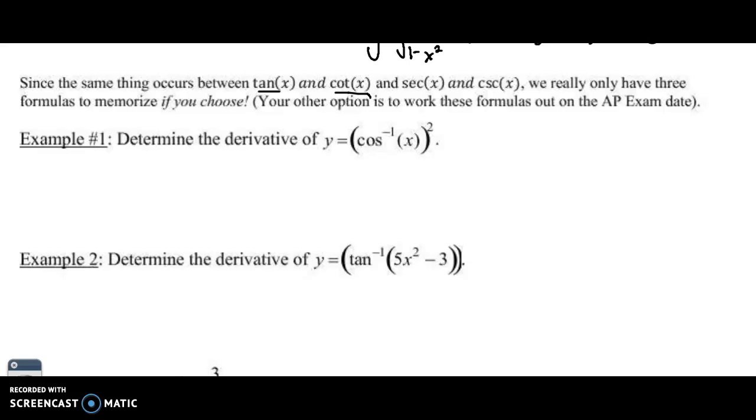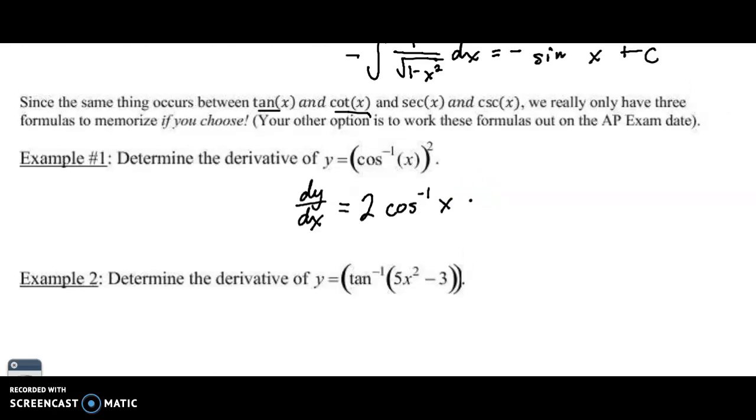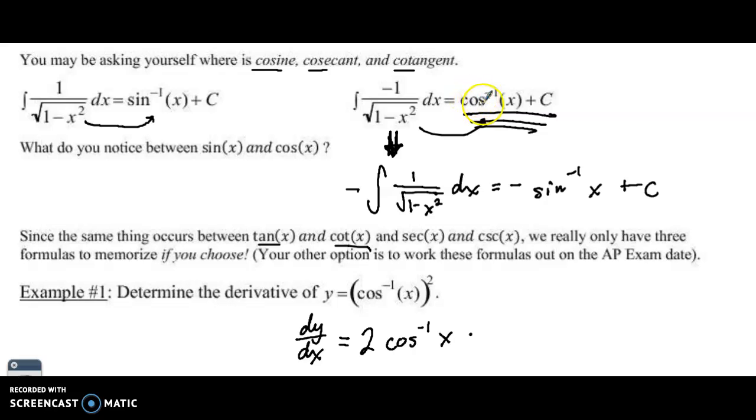So just a few examples here is making sure that you're good with the derivative and pointing out the chain rule. So if you memorize these, that's fine. But what I'm trying to say is that you better do the chain rule, that it's 2 inverse cosine of x to the first power, but then you have to do times the derivative of arc cosine, which if the antiderivative of this gives us arc cosine, then the derivative of arc cosine gives us that value. So times negative 1 over the square root of 1 minus x squared.